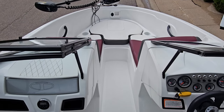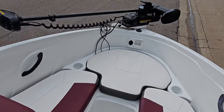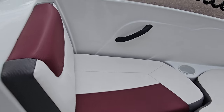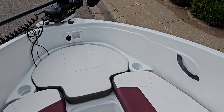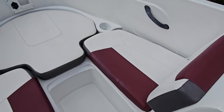As we work our way forward you'll notice a nice big bow section — nice and deep. It's a very deep bow section for an 18-foot boat. The cushions are in great shape and there is storage underneath the cushions. Again, your bow-mounted trolling motor, grab handles, and cup holders — just an overall good-looking setup.